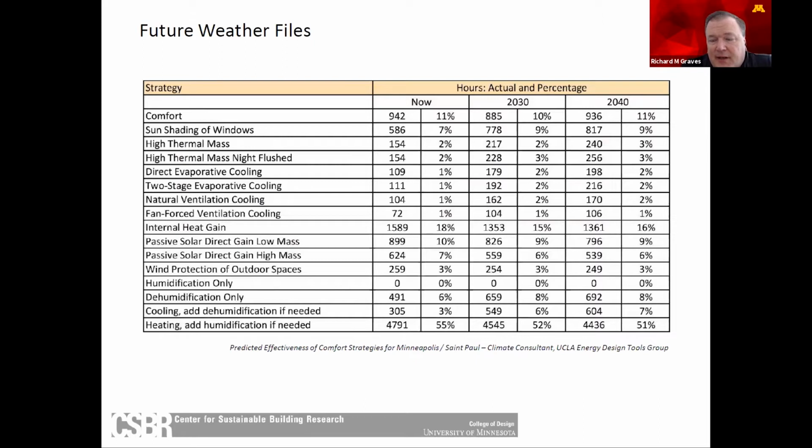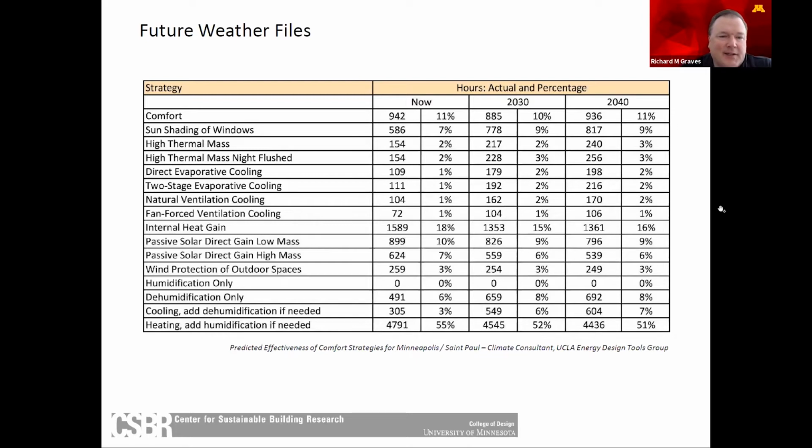What's interesting is what we found in some of these files. This graph shows various strategies that can be incorporated. On the left are a series of strategies that can be used to bring a building into comfort, and it shows in hours, in the various columns, the number of hours that are comfortable, the number of hours that sun shading will make the building comfortable, in the current climate file and then predictions out in 2030 and 2040.